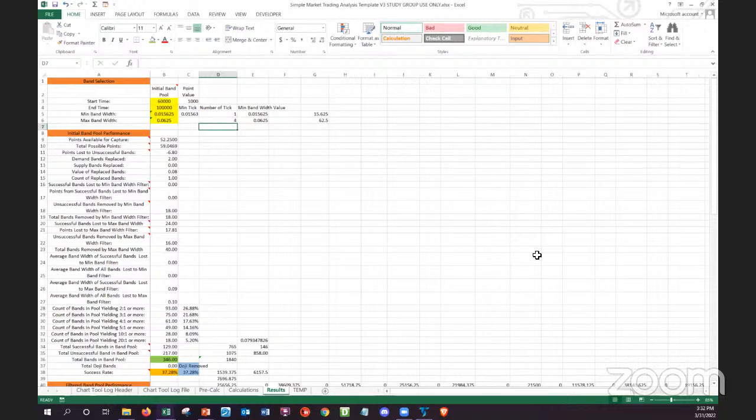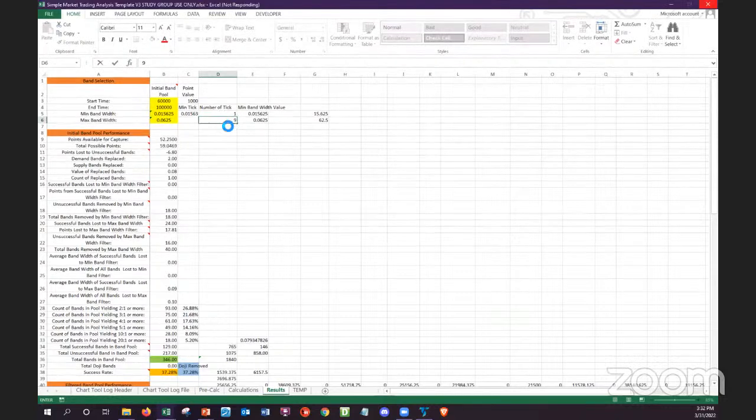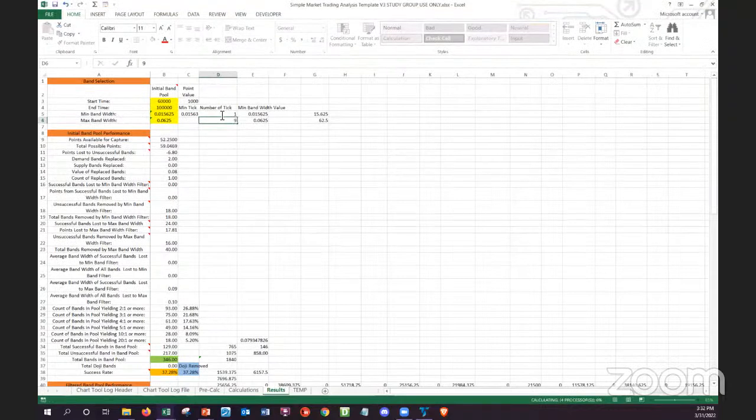Okay. So maybe we need to go back to 9 here, and we'll move the other direction. We'll eliminate some of the narrower bands. And keep in mind that a narrower band takes less movement in order to make it to a 1 to 1.